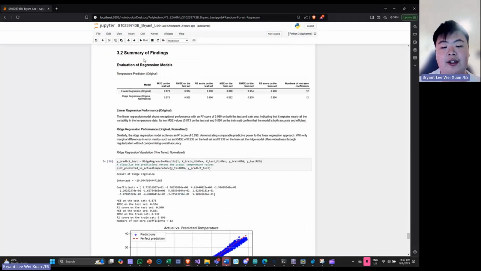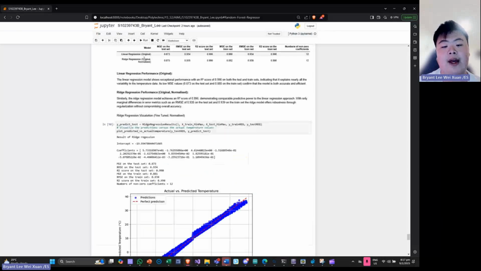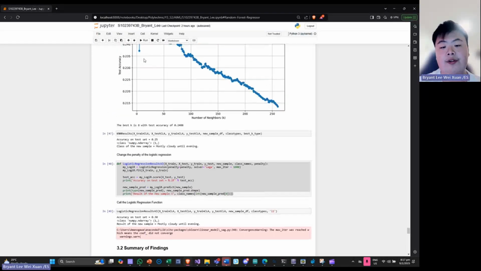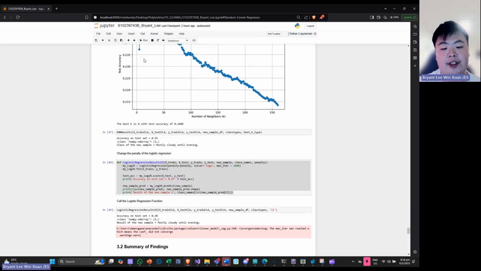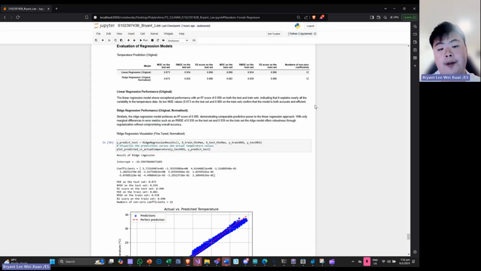Now, for logistic regression, we adjusted it by switching from L1 to L2 regularization and increasing the maximum iterations to 1000. This change ensured all features contributed, boosting accuracy from 24 to 30%. Our original linear regression model performed remarkably well, achieving an R-squared score of 0.990 with just 12 non-zero coefficients.